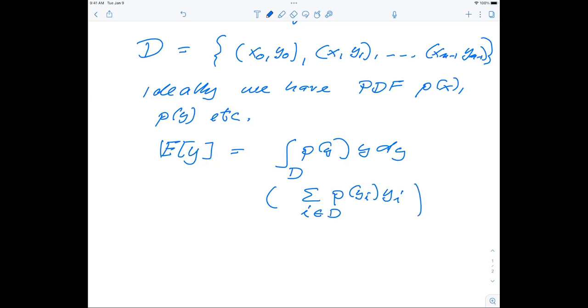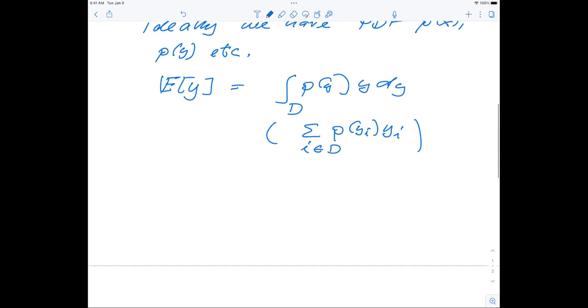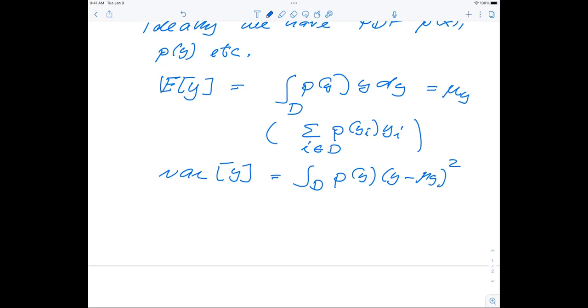And the same applies to the variance, the covariance, and any other quantity we calculate. So we would have a quantity like the variance. Let me just repeat these quantities. The variance of y would then be given by an integral, and then we still have P of y, and we have y of i. We often label this with a mu of y: y minus mu of y squared.